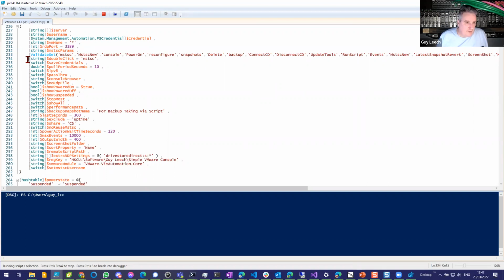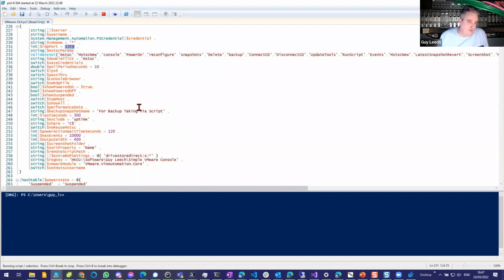Here, for instance, we can see the double click. So I said about the double click behavior of the cells in that grid view. The default is double click, but we can actually do different things. And here I'm using a validate set to make sure whatever string people put in is a valid one. So I don't let them enter something thinking that's going to work, and when later on they double click, it goes error, I don't know what this is. So again, validating user input as much as possible.